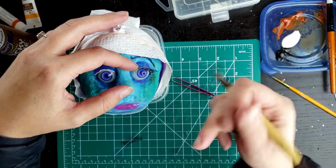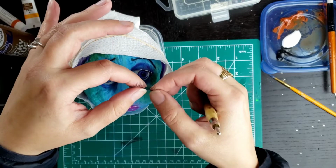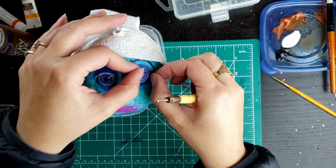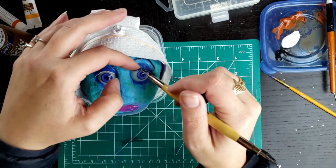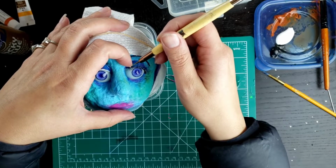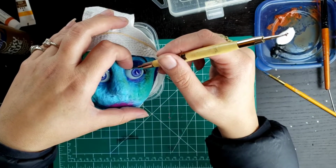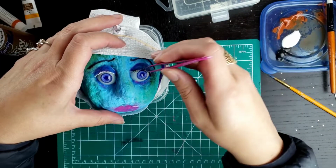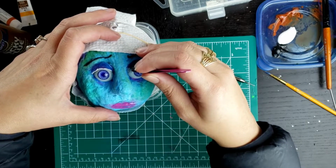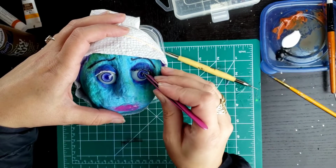And I think if you put on fake eyelashes, you will probably be better at this. And you know what? I think I'm putting this on backwards. I am. Try this again, the right way. You can tell I don't wear fake eyelashes. It's fake eyelash fail. I put them on the wrong way. There we go. Well, at least I noticed. I'm like, wait a minute, that doesn't look right. I have a feeling, again, if you put fake eyelashes on, you'll probably be a lot better at this than I am.